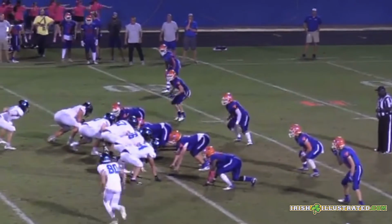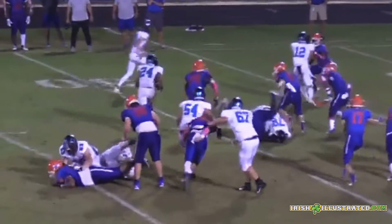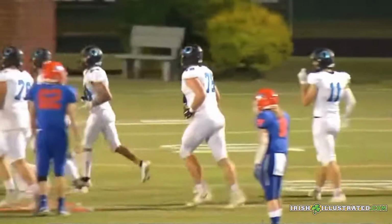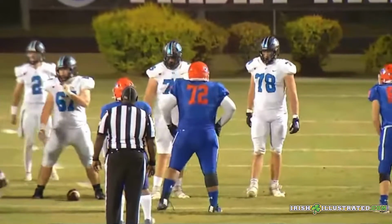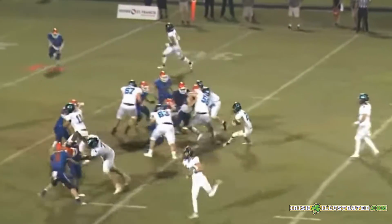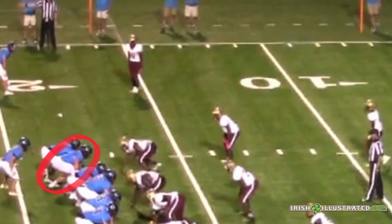So really good feet, very nimble, and a very good drive blocker. And he can get out in space by pulling, and is very good at closing in space and then finishing. So kind of really well-rounded there. As you can see, a closer look at Freeling. That's what a blue chip tackle looks like from a physical standpoint. Again, very trim, very nimble. Does a really good job of drive blocking here, creating some space for his running back.